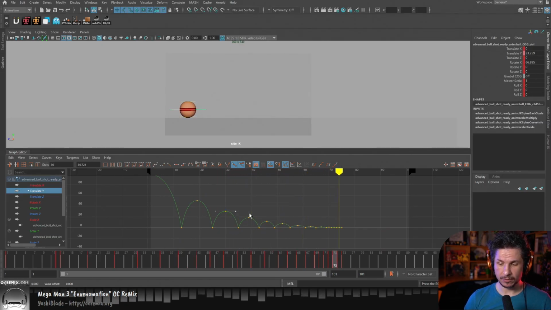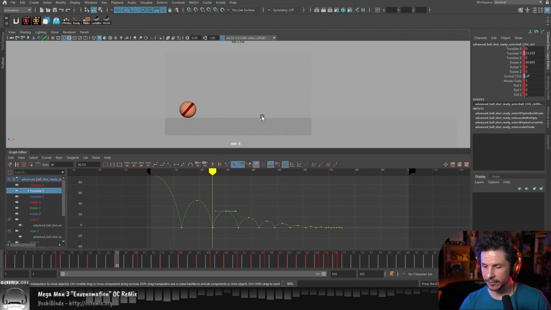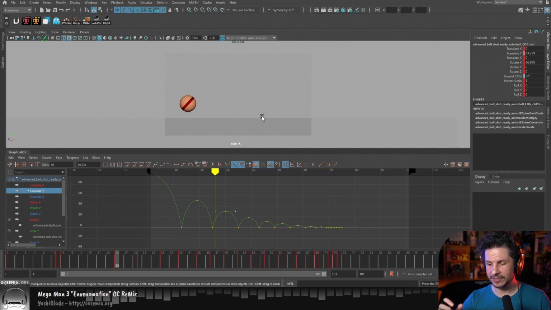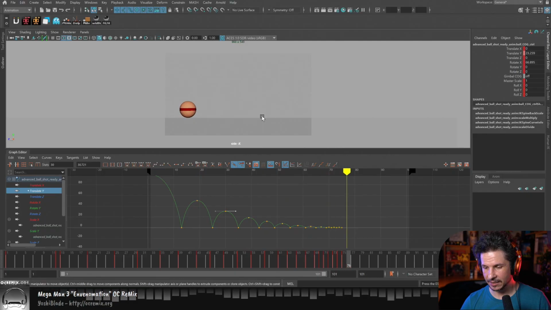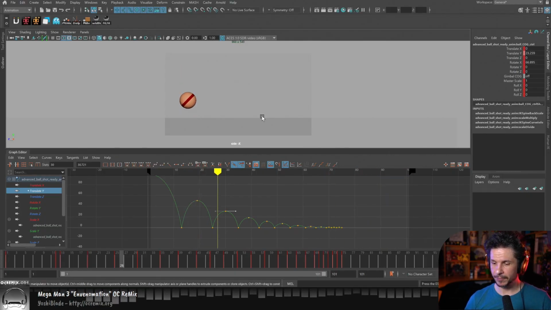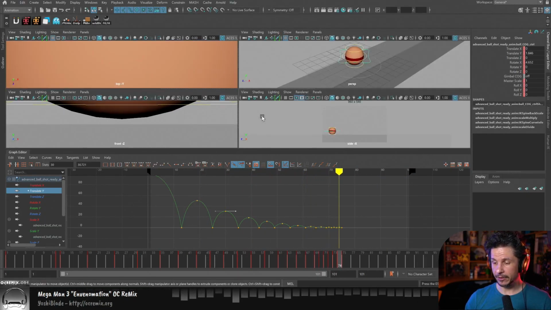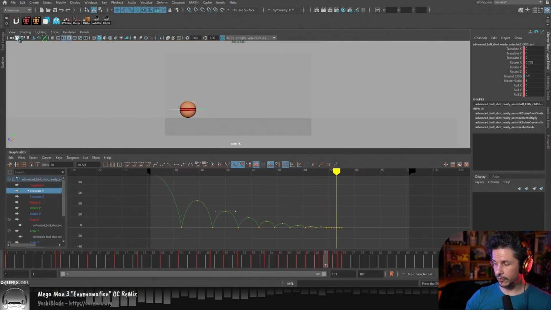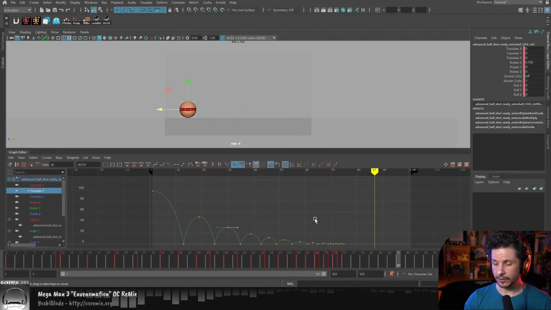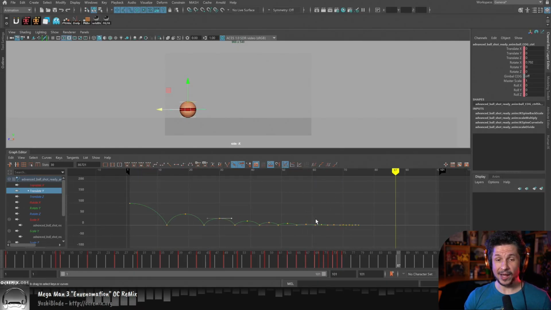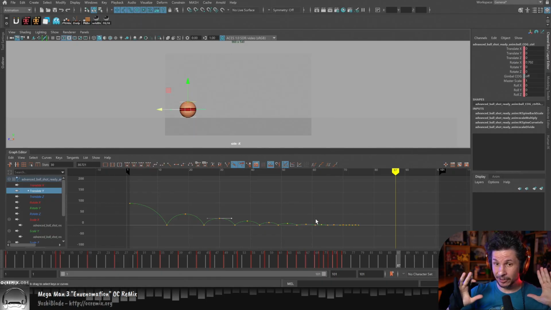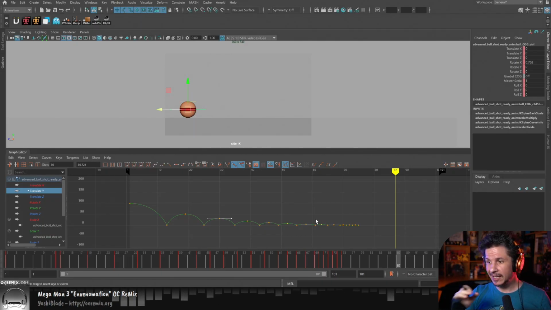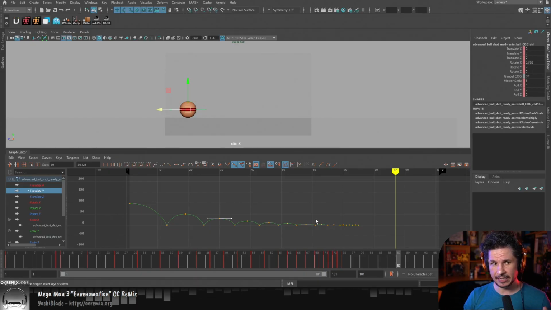Yeah, so let's actually hide the curves here. There we go. Ignore the rotation. We're going to get rid of that in just a second. But yeah, that feels pretty good. So there we go. We've got all of our bounces done and in place. Cool. So that's our Translate Y. Complete. Done. And I know that it works. I know that it looks good. I'm not having to fight multiple things at once.